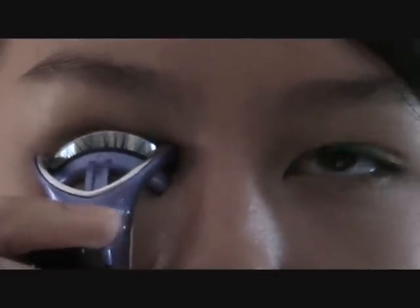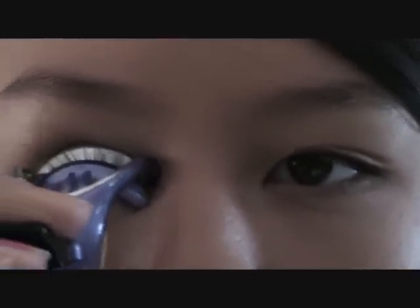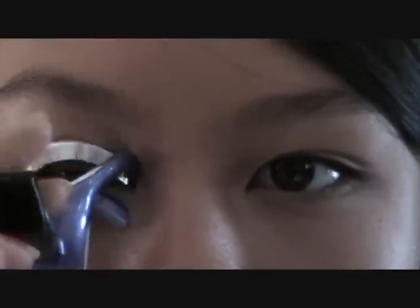Now you want to take an eyelash curler, and this is just my Sally Hansen eyelash curler that looks like a Pokemon, and just curl your lashes. I like to hold mine in for about 7 seconds. Like that. And now I'm going to take a mascara.